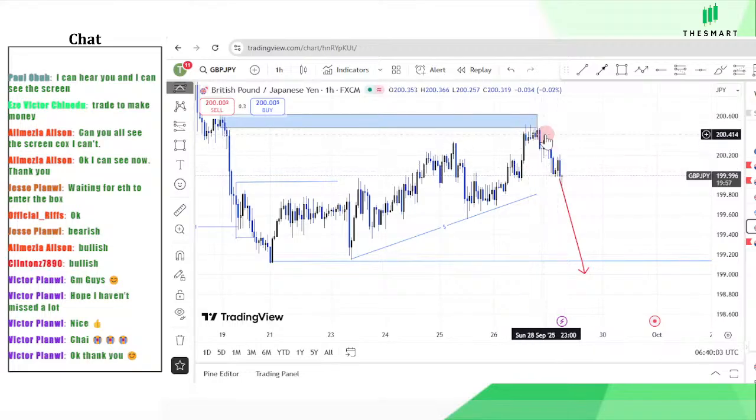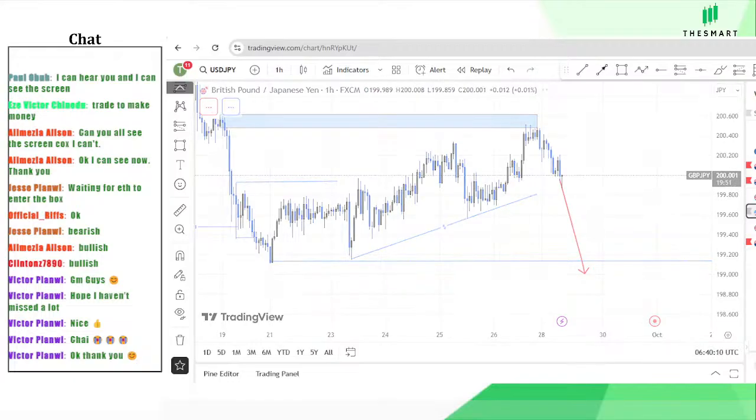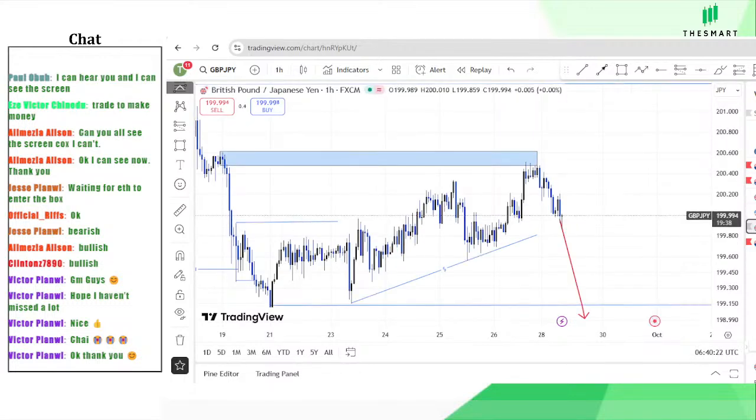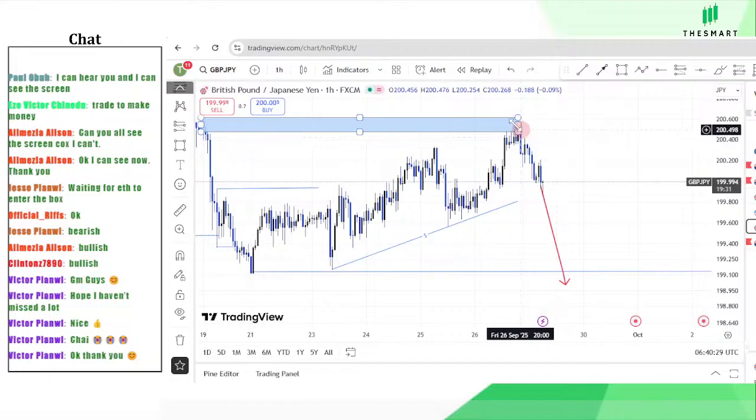Okay, so this is what we want to see. We want to see price continue to the downside, and if this price is actually to continue to the downside, then USD JPY we might not have any reason to buy. But if we get any entry confirmation on USD JPY to continue to the upside, then we'll be taking this. But for GBP JPY, we have no trade. There is no point for us actually trying to join this because it's already in progress. And if this price should retrace back to this point, then it means this zone is what going to be invalid. So that is it for GBP JPY.